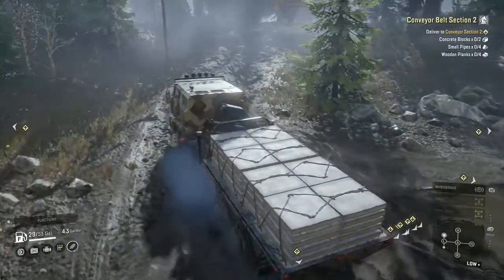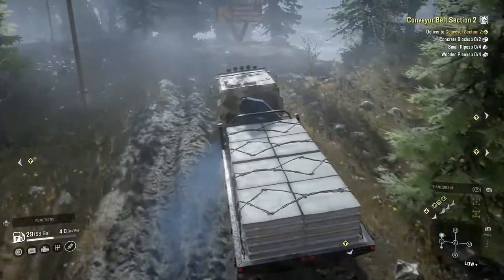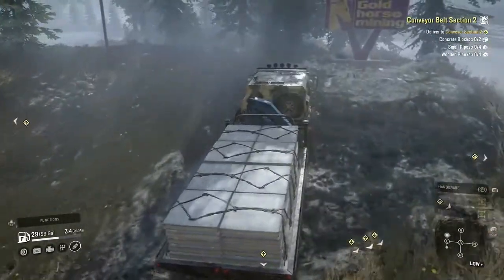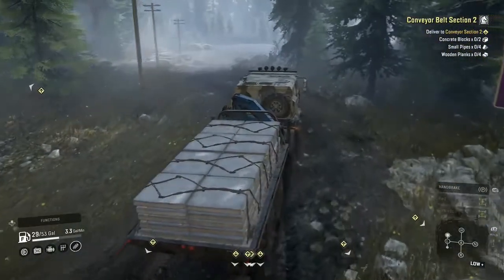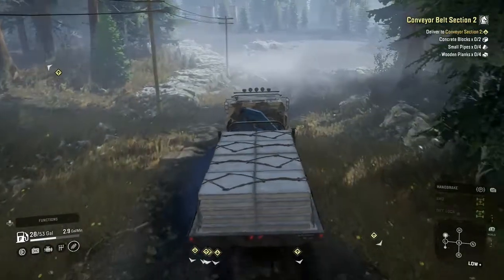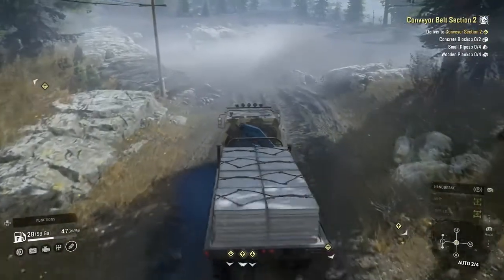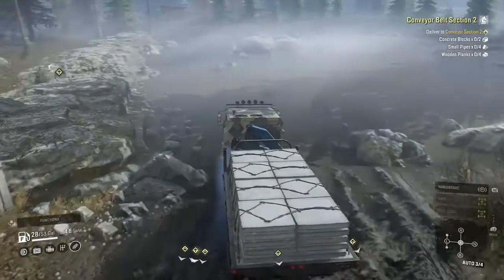That's why I love the two Azovs. They'll go anywhere you put them. If you need to get there, these trucks will make it. It's just too bad it has such a small fuel tank. It's actually, I think, better than the other one. But the other one has the bigger fuel tank, so I tend to use it a lot more.